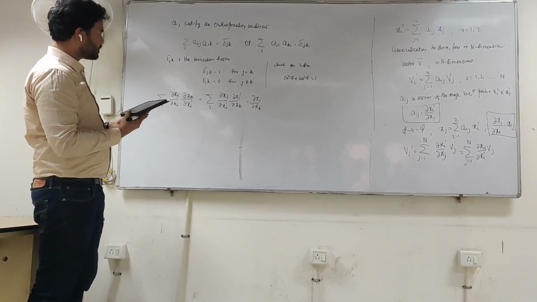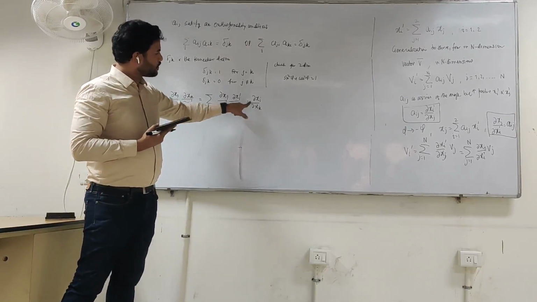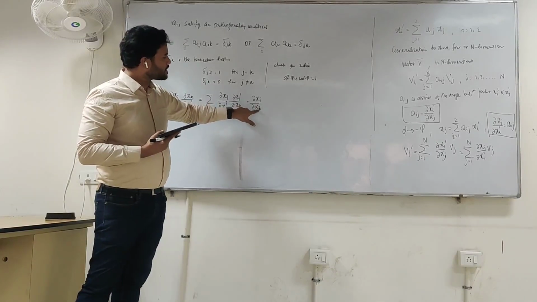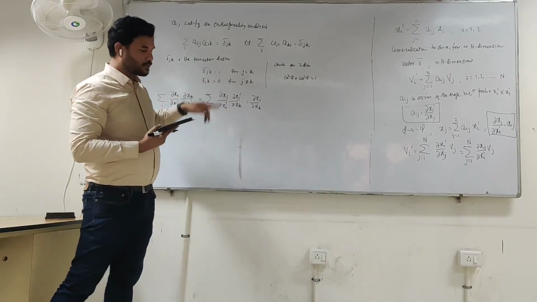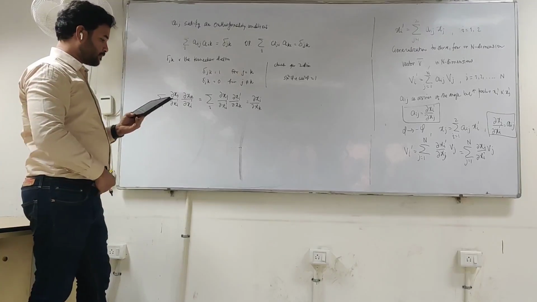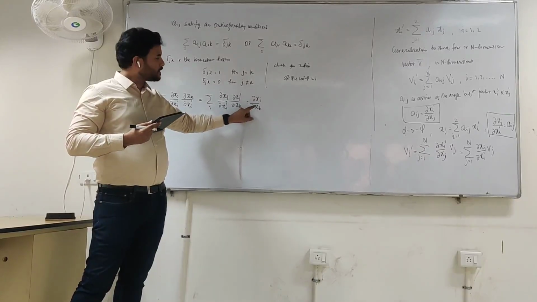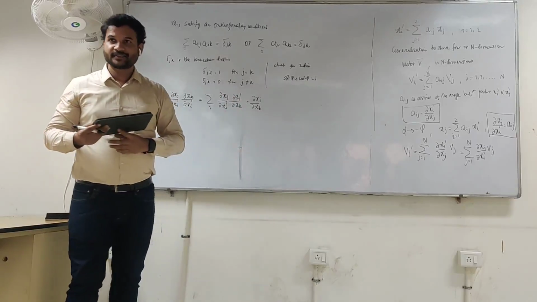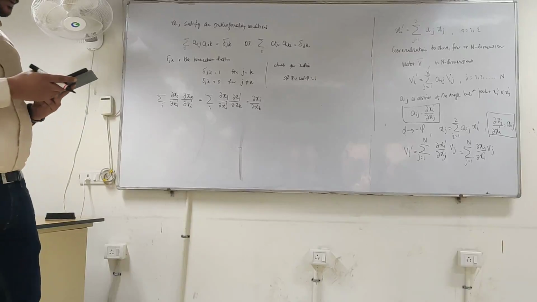Now you can see that this is equal to dxj by dxk, which, when j is equal to k, will give you 1. Otherwise, it will give you 0. Why will it give you 0? Because remember that these two coordinates are orthogonal. They are perpendicular to each other. Okay?